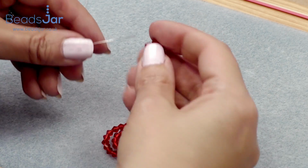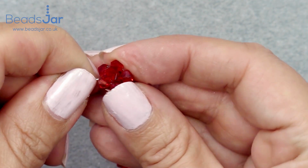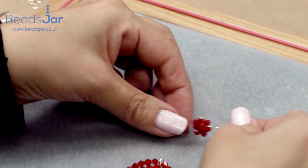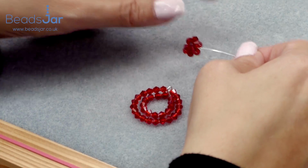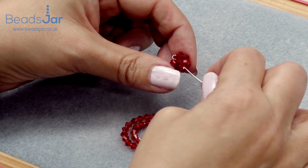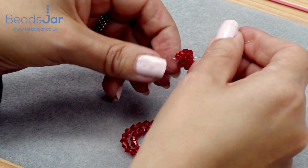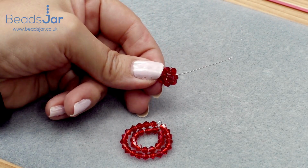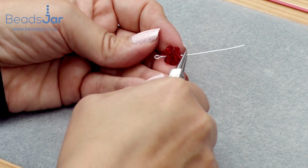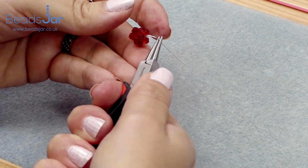Okay, and then I'm going to put that through the center bead that I have in my earrings. So there, I found my natural center of the bead, because there's a bead right down the middle of it, that is where I'm placing that eye pin. And then the next thing that you want to do is to take your round nose pliers, holding onto your beaded bead, and then just bend your wire to a right angle.